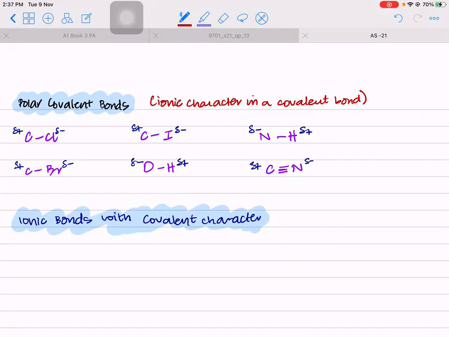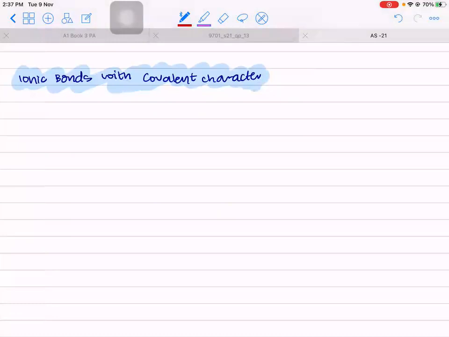Clear? Now the reverse is also possible. In ionic bonds, you see what? Covalent character. Now, if you remember, we did AlCl3, and we studied the shape of AlCl3. What was the shape of AlCl3? Trigonal planar, sp2 hybridized. And if you remember, I made AlCl3 covalent, even though it is made up of aluminum, which is a metal, and chlorine, a non-metal. Between a metal and a non-metal, you should have which type of bonding? Ionic. But still, we made AlCl3 what? Covalent. Why? Let's see. Now, let me take ionic bonds.